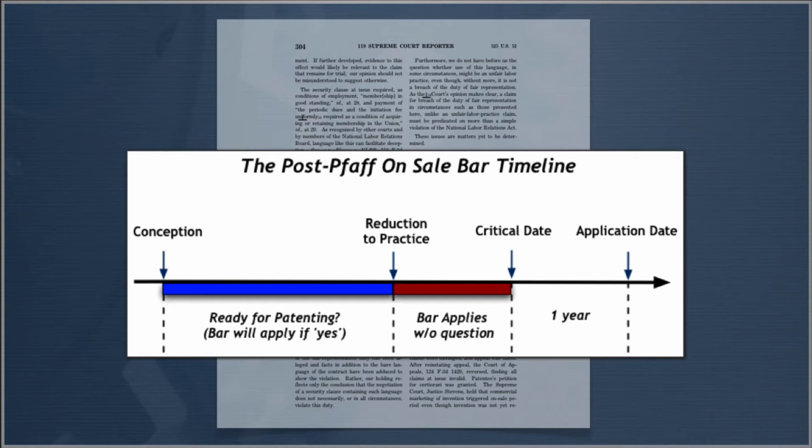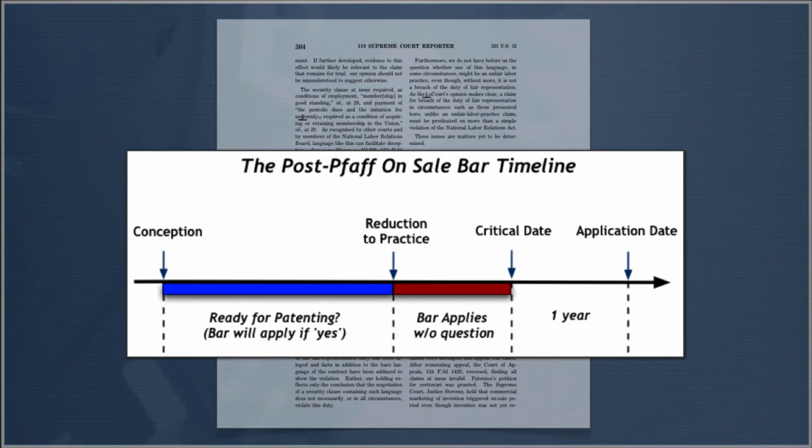All right, and so a question to ask yourself is, how different is this really from conception, right? If conception is you've got all of the ideas already in your head, and ready for patenting says you're essentially creating an enabling description. Note that those are pretty close concepts, except perhaps for the idea that ready for patenting implies that you've taken some activity, you've drawn some plans up, you've created some description, you have communicated in some way to other people how the invention works in a way that would allow them to use it.